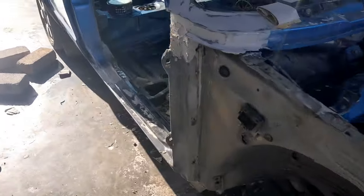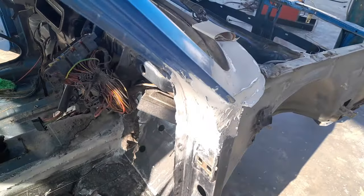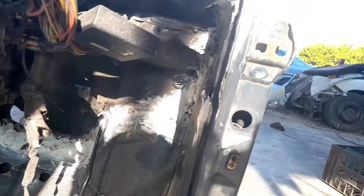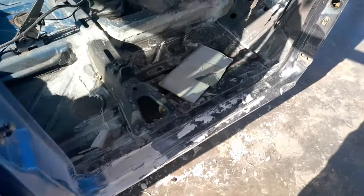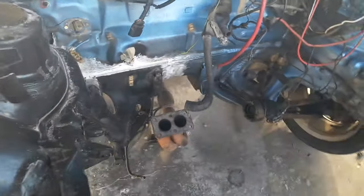Now we got the seam sealer on, and after the seam sealer is body filler. After the body filler, we're going to paint it with primer before we actually paint it with the actual paint of the car. Now the only thing that is left for us to do is to wait for the seam sealer to dry so that we'll be able to paint, because we cannot paint on the seam sealer while it is not dry.